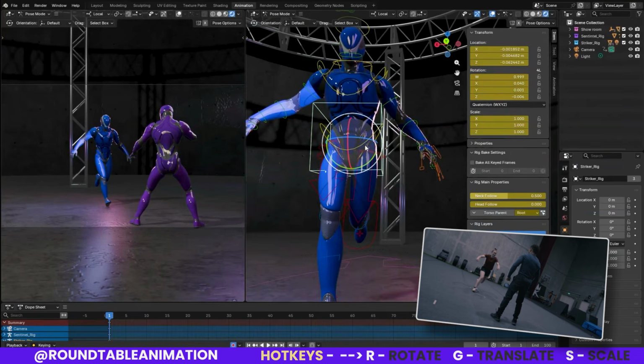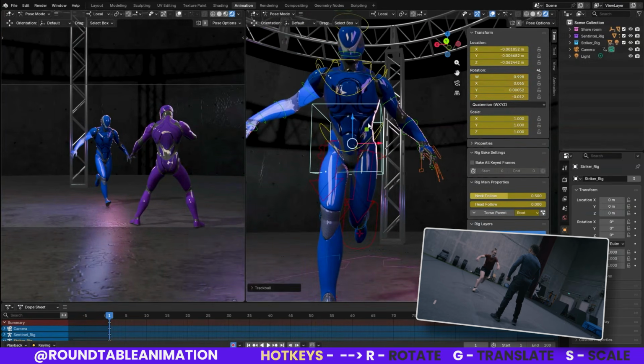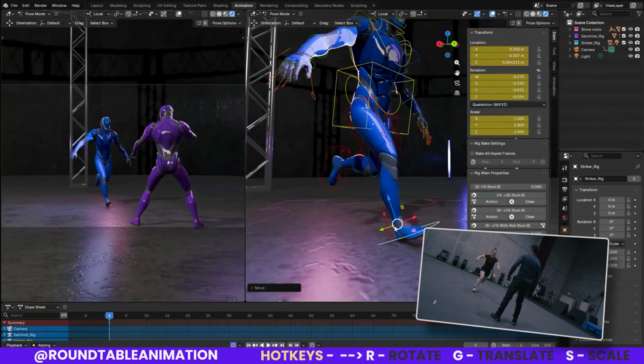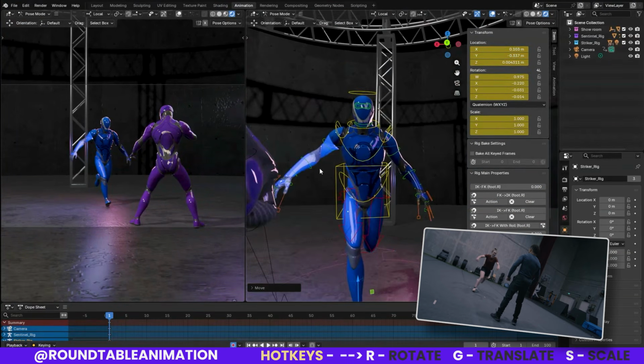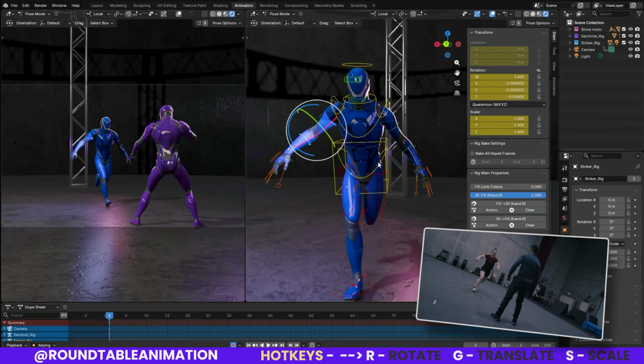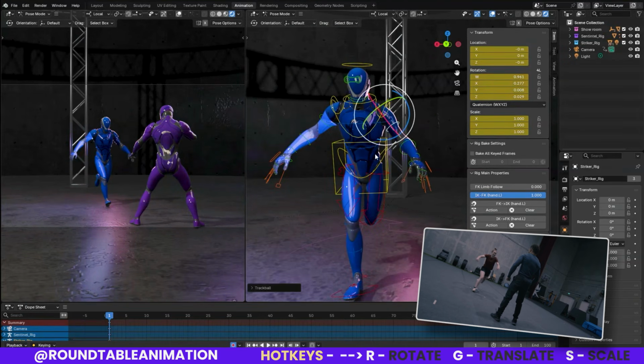So now we have a little bit of a different thing. Now he's running like the character from Weapons. That's hilarious, right? With the arms out. So if this arm is out, we're going to do the opposite.